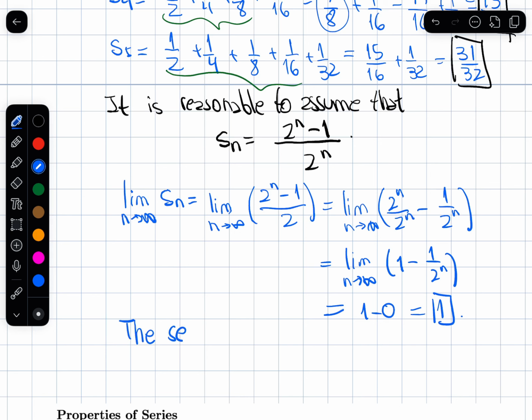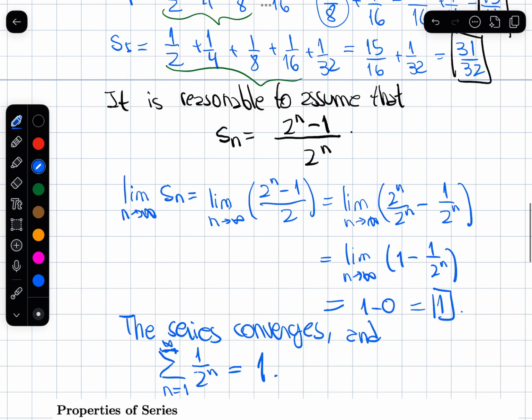And more than that, we can find its sum. That's not a rule. Sometimes it's impossible to find the sum of the series. But this time we're able to find the actual sum. Impossible is a strong word. Sometimes it's just very difficult to do. And that equals 1. Okay?